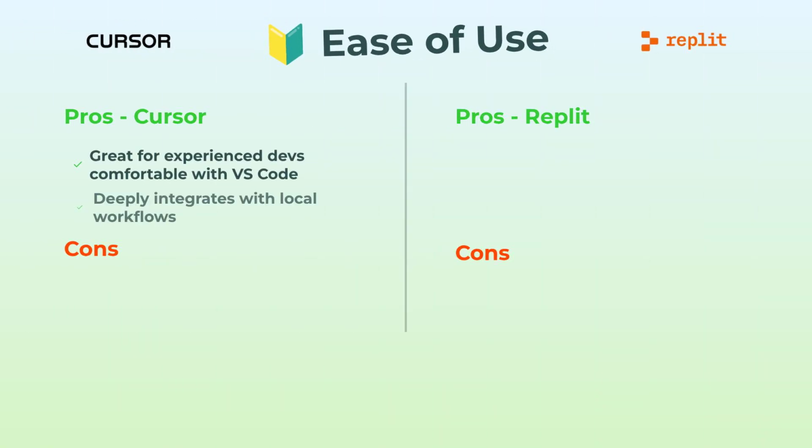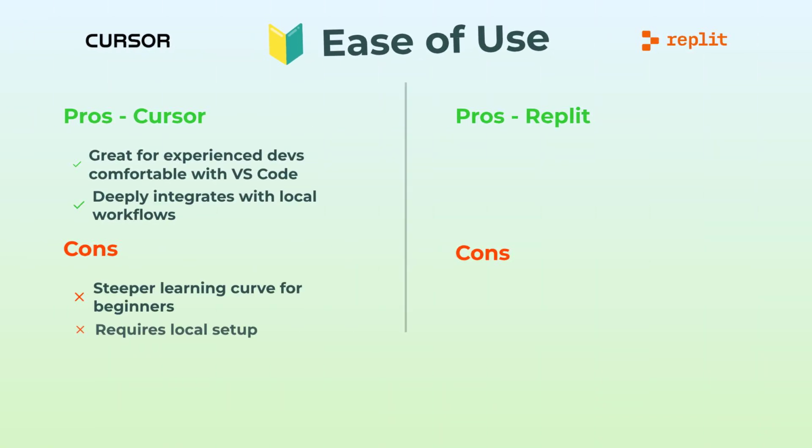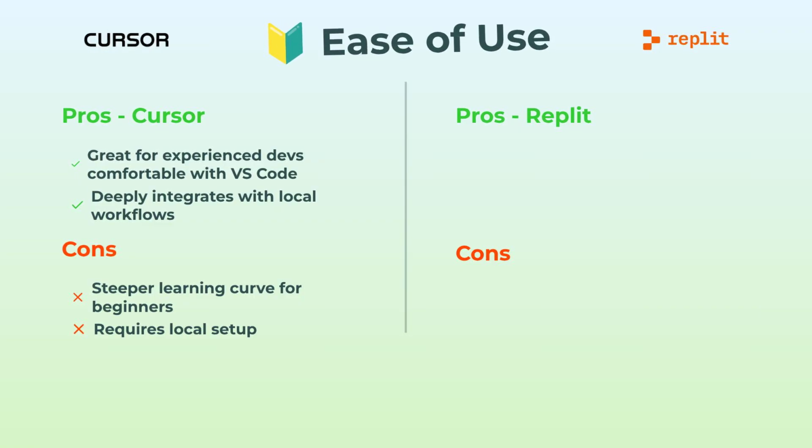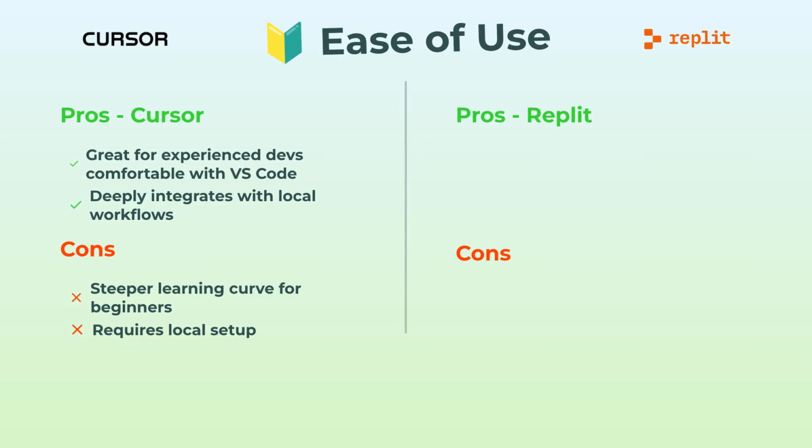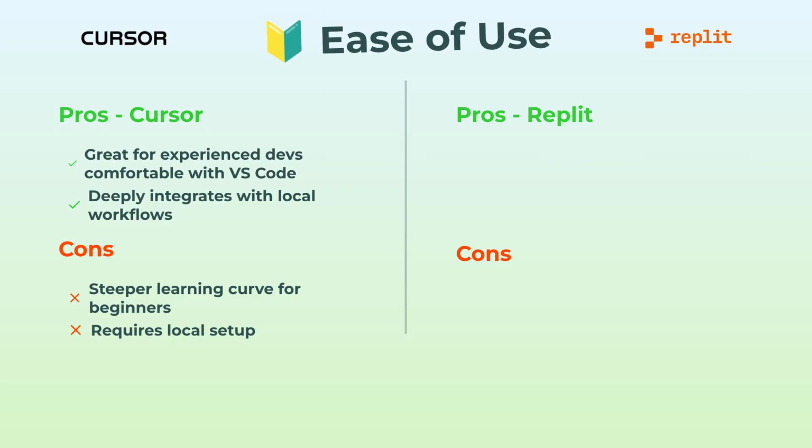Okay, first up, ease of use. Cursor is honestly made for folks who already live and breathe VS Code. If that's you, you'll feel right at home. It kinda expects you know your way around local workflows and isn't exactly rolling out the red carpet for beginners. I mean, setup's not rocket science, but it isn't a one-click thing either.